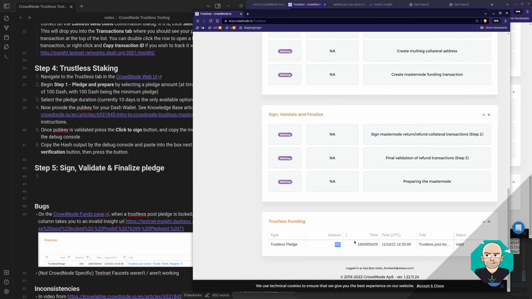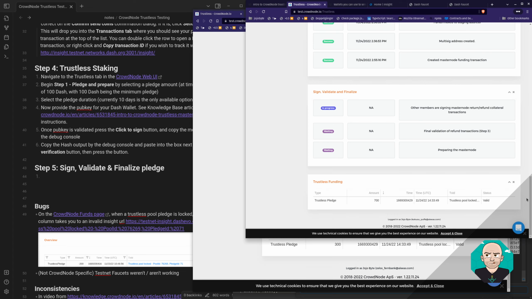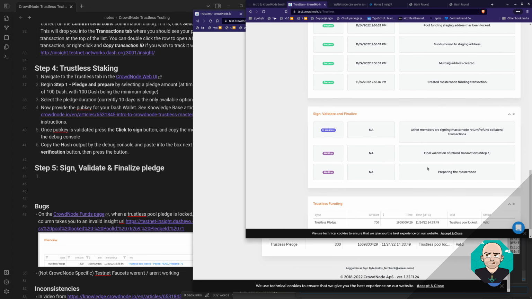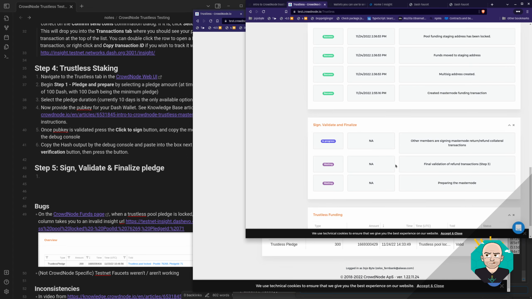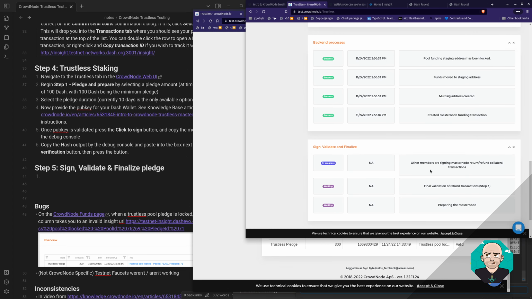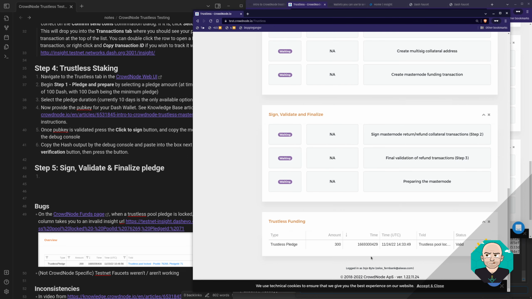Because it is saying the trustless pledge is that right there, and this one has the 700. That's correct. I'm a little leery of refreshing this page and losing this information too if it happens on both accounts. So I might just pause here and wait a few minutes and see what happens.